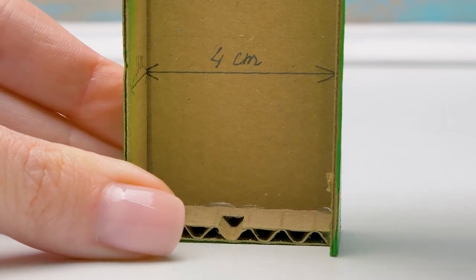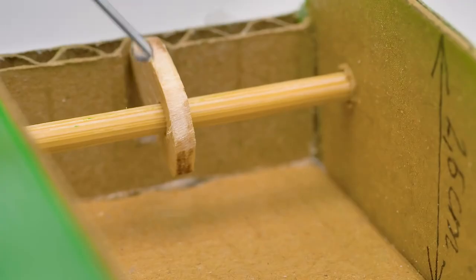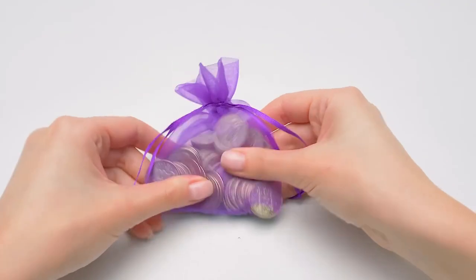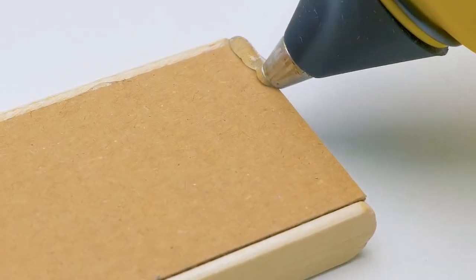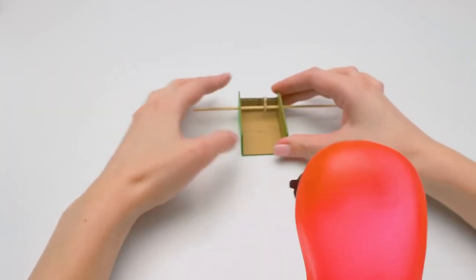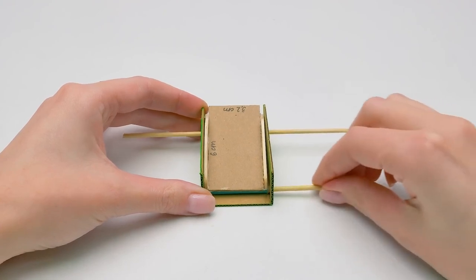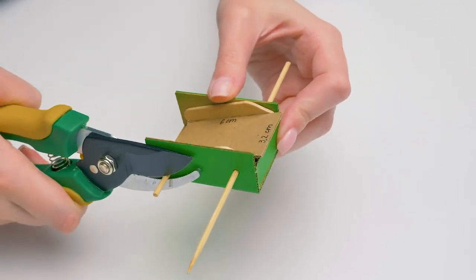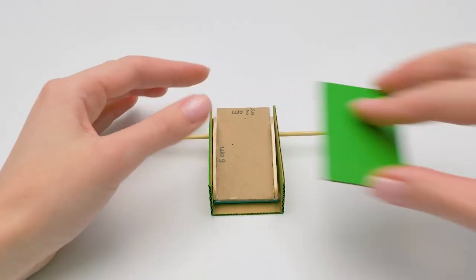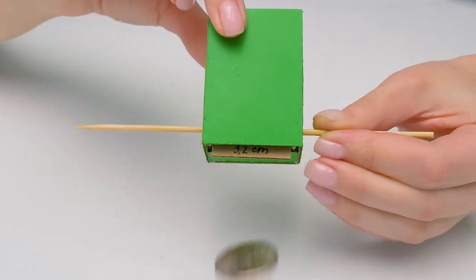We do the same with the second part — we're making the holes. Guys, be very careful with the awl. Next comes the piece we made from a popsicle stick. We should insert the wooden skewer like this and glue it thoroughly. Here is my treasure! Awesome, we'll need it soon. And I have this piece here — we need to glue a straw piece onto it. We'll add more pieces to it and make more holes. Then we add this part here. Another skewer. Cutting off the excess, carefully. We glue the lid and insert the coin. We twist it like this. Hop. Whoa, magic tricks!